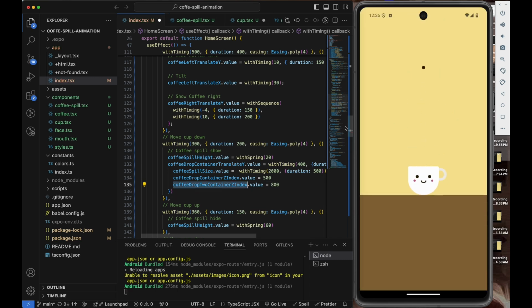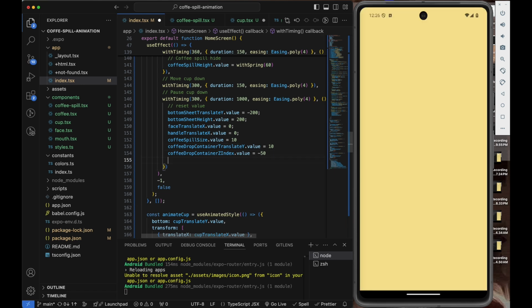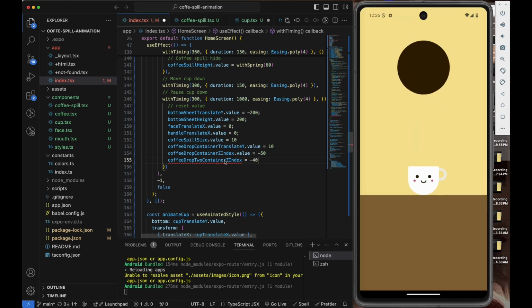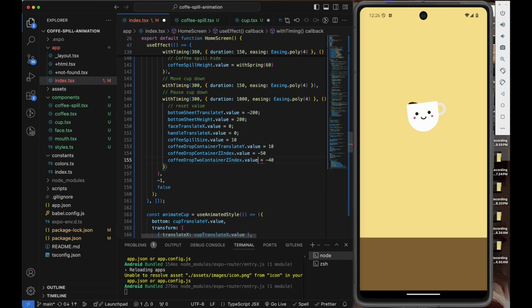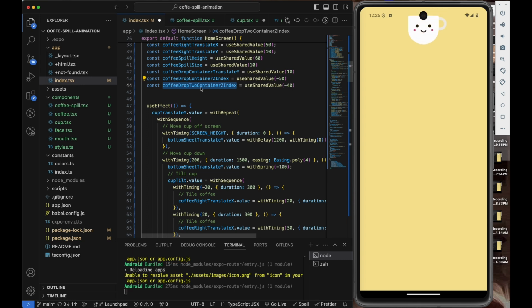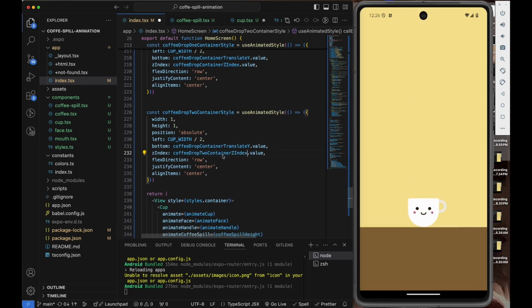So we need to reset the value as well, so I would like to set this to minus 40 at first, and then we can set this to minus 40. So that's the coffee drop container z index. We pass this one to this one.